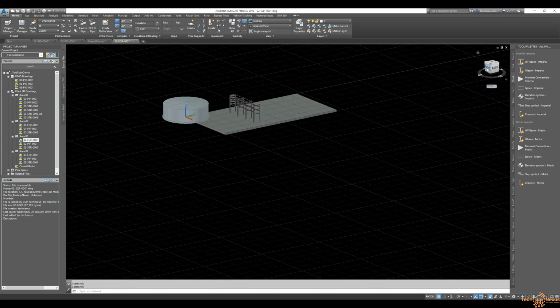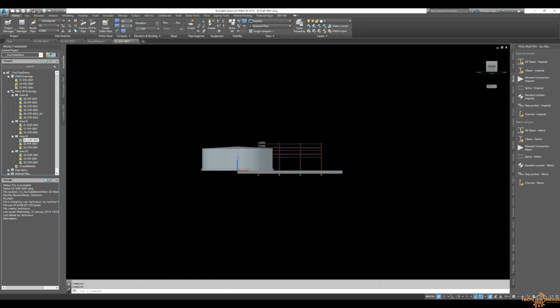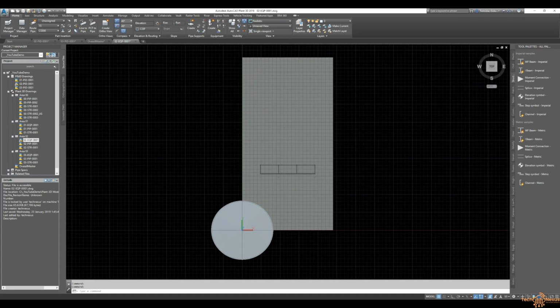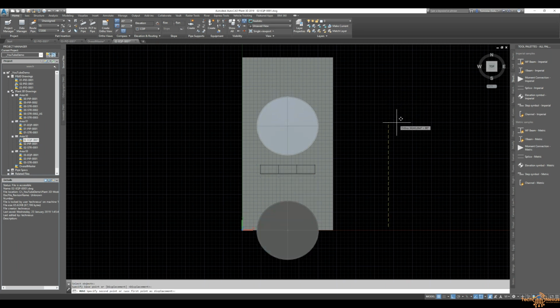So there we have, if I look from the front, the tank sitting on our 0, 0. And now I want to move it, so I want to place it in the middle of this area exactly. I know it's 30 meters wide, so I'm going to place it 15 meters to the east, and I'm going to move it somewhere around here, which looks like 35 meters might be good.